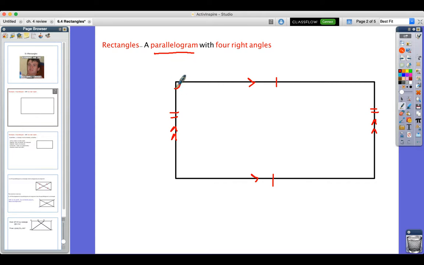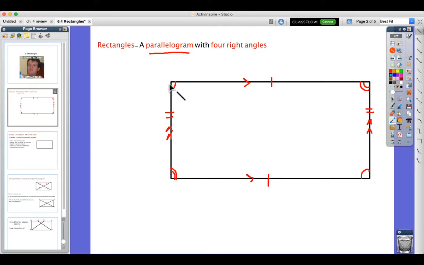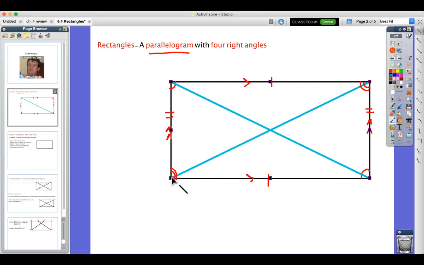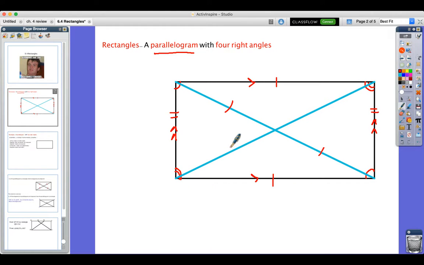Opposite angles. What about the opposite angles? Yeah, they're congruent as well. I'm going to try to be a little bit more proper. I'm going to use this line right here. The diagonals. What about the diagonals? What do they do to each other? They cut each other in halves. Yeah. So this half equals this half. This half equals this half, which we'll get more into here in a bit.